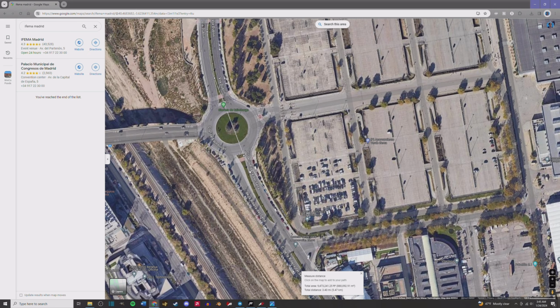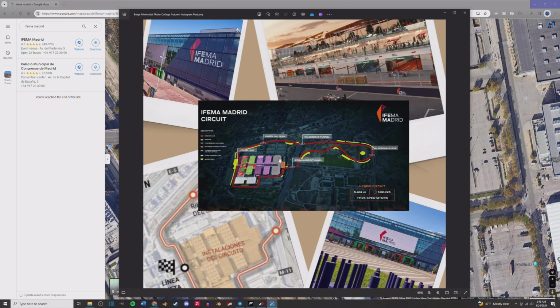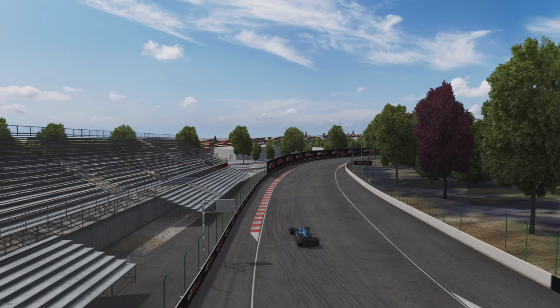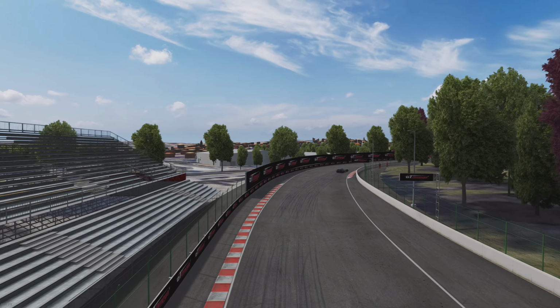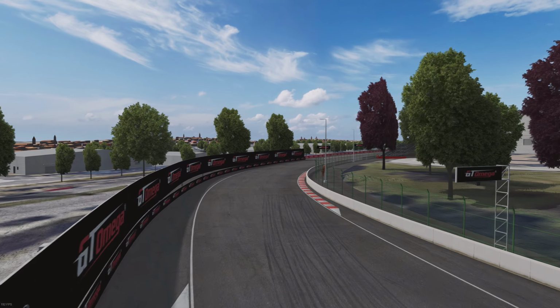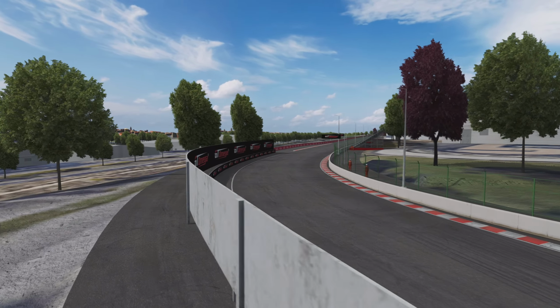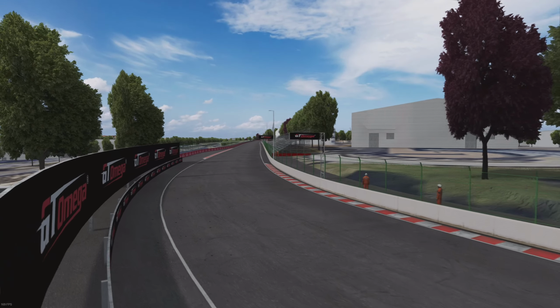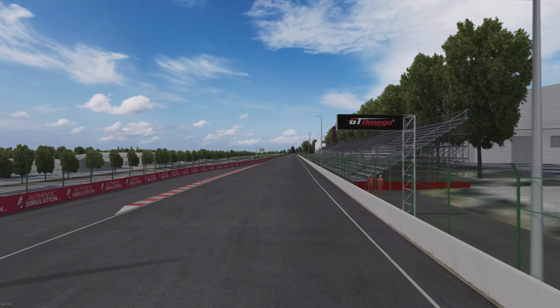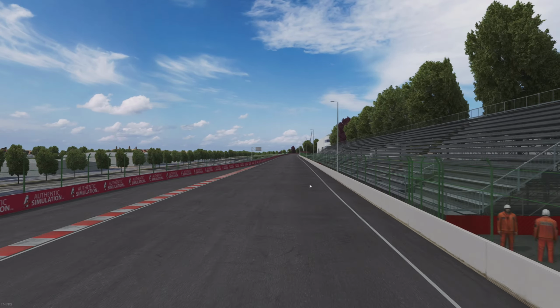And then you even get to this roundabout here, which, according to the map, looks like it's just going to be straight through. So, if we dive back into Assetto Corsa here, we navigate down this little straightaway, and then you're going to get this kind of sweeping curve, looks like around a little park area, and then you're going to be heading on to what would be, I believe, the road area. So you'll notice here that you'll have this long, fast stretch that'll then head into the big sweeping corner of the main highway.